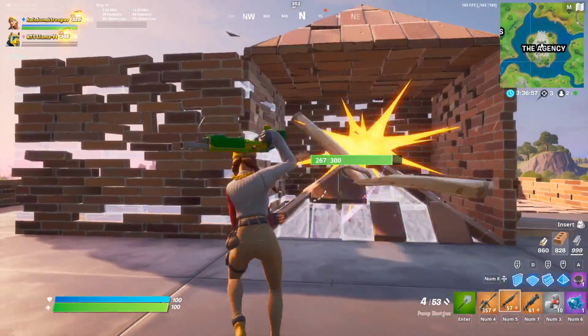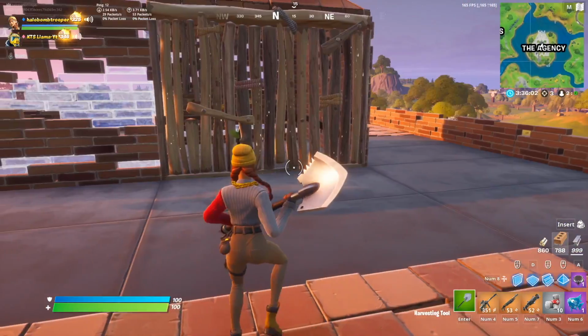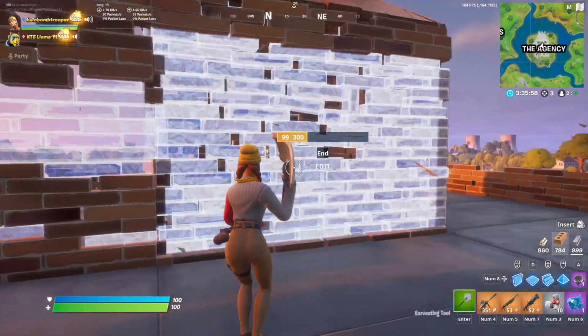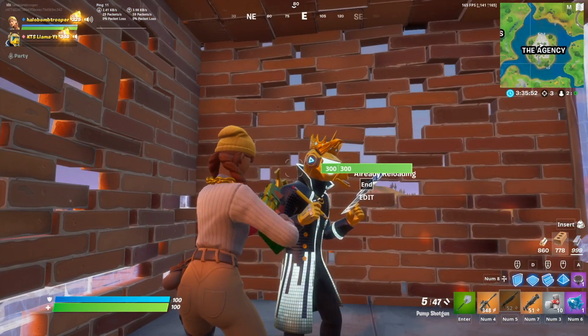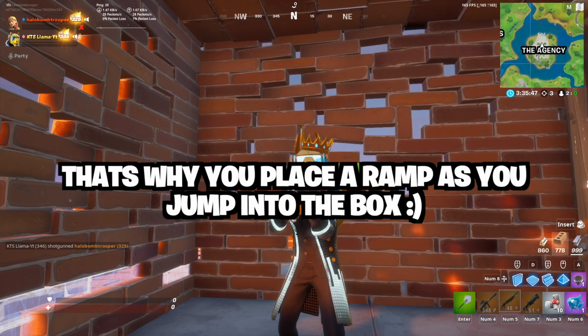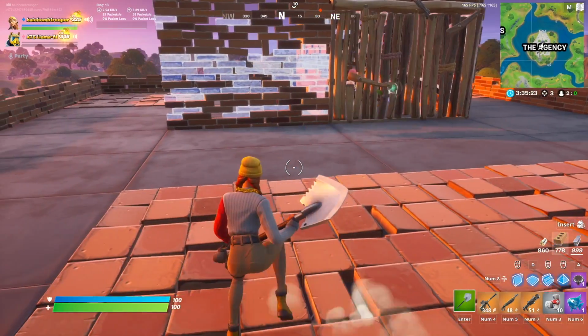Since the wall is one tap, you will actually go right through it, even though the other person is holding the wall. So it's really important to make sure that you are jumping at the same time that you're shooting your shotgun shot, so that it goes through. So make the wall nice and low, and then you just bop like that, and then you're right into the box. It's super helpful for getting really quick eliminations.